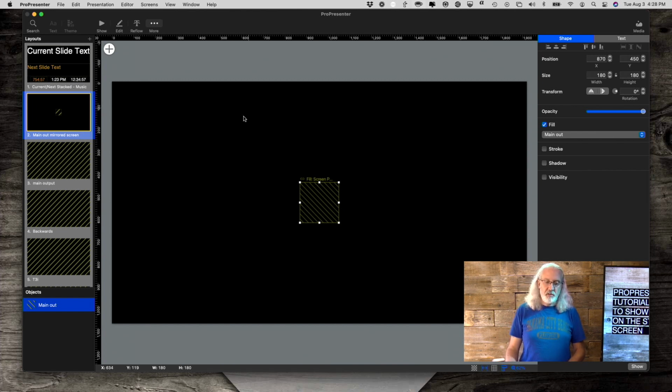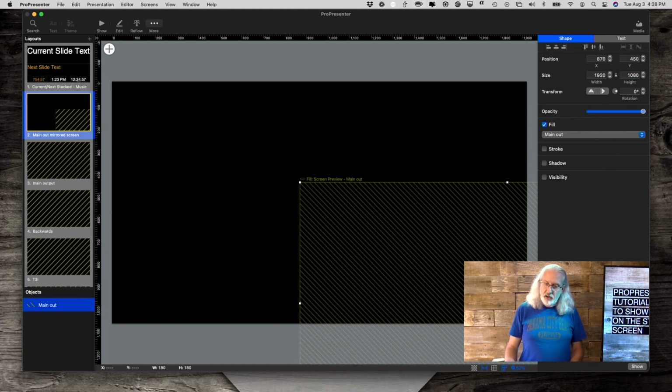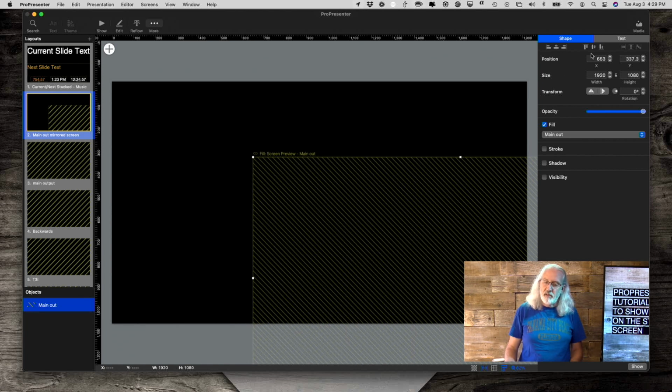Now, I happen to know that this particular stage screen is 1080p. So we're going to change the size to 1920 by 1080. Okay. Now, when I hit the enter button, you'll notice that it's way off here. I could drag it, and notice as I'm dragging it, these numbers change.